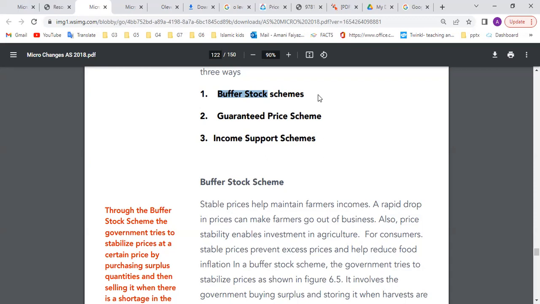Now, why do we have a buffer stock? Because the supply of agricultural products is very erratic. What does that mean? It keeps changing. It's constantly fluctuating. As a result, there is uncertainty. So the agricultural market is the most uncertain market ever. Why is that so? Because you never know when a natural disaster can happen, when there's a fire, when maybe the crops don't turn out fine, maybe there's some disease that the plants have gotten and the crop is not healthy enough for human consumption.